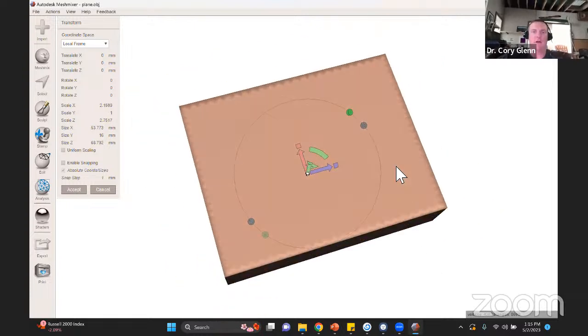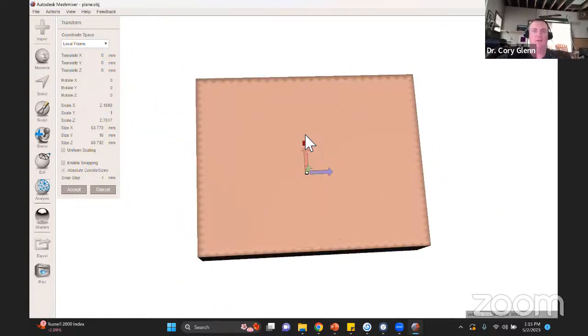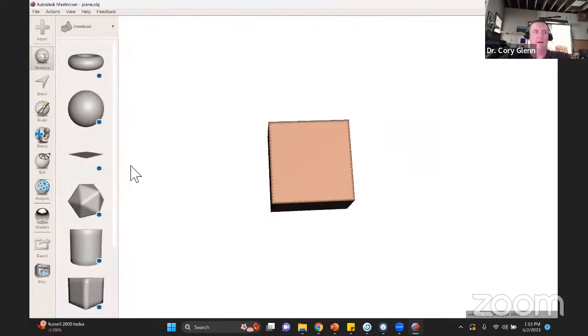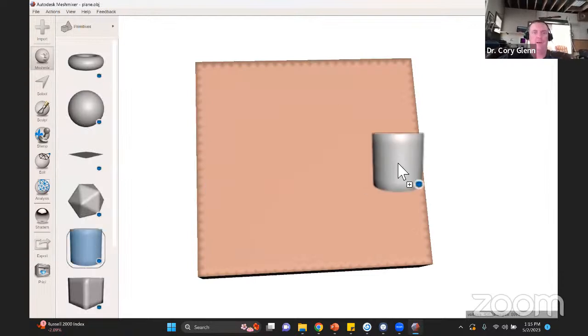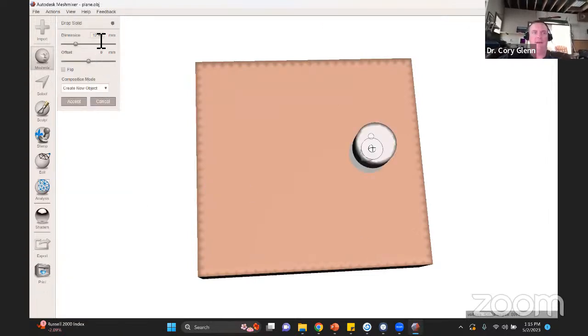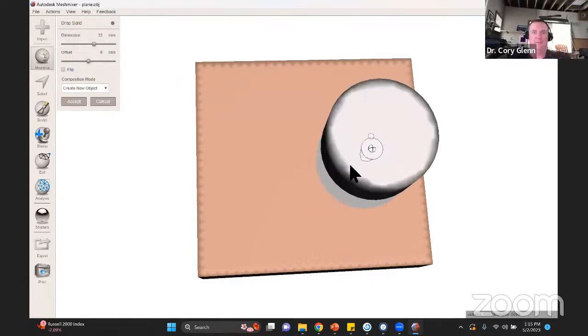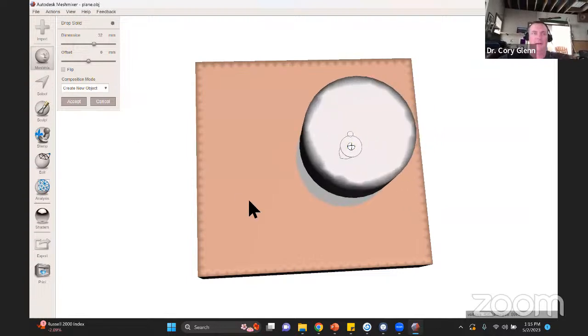All right, now to get that curvature on the back, what I would do is just go up here to Mesh Mix. Let me accept that. All right, Mesh Mixer. I'm going to grab a cylinder, and I'm going to make this 32 millimeters in dimension. Okay.